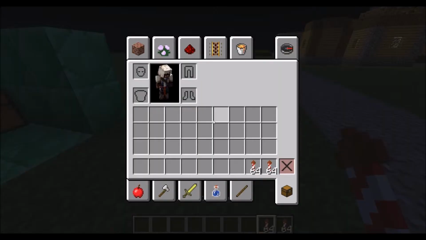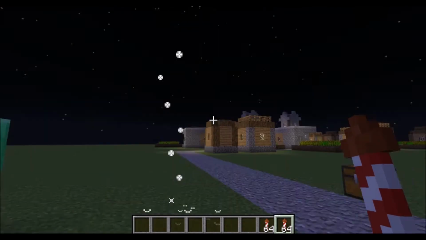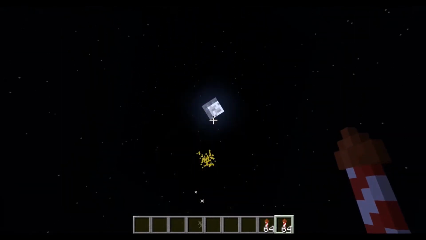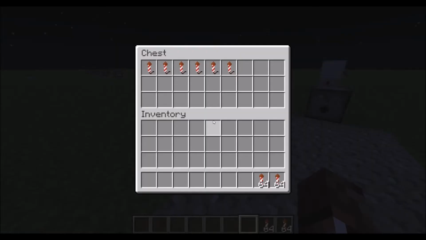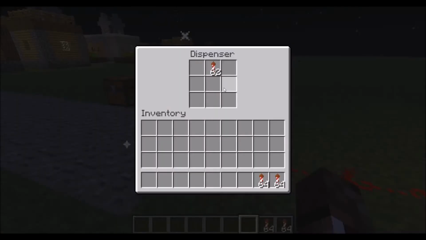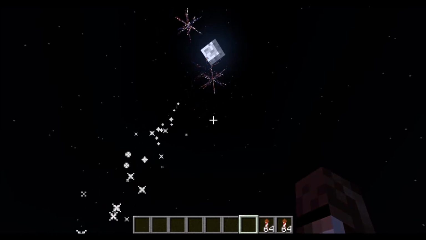However, you can also use right click, and you can just set them off that way as well. And as you can see, that's what burst does. It's not in any kind of shape. It's just kind of a blob. So you can set them off with right click, or you can put them into a dispenser. The dispenser, however, will consume them. And as you can see, I have it set up.